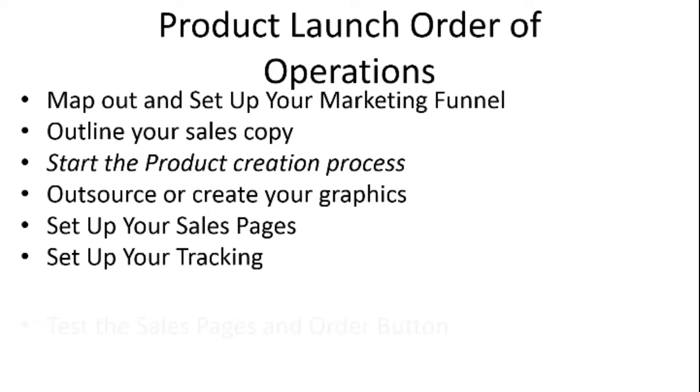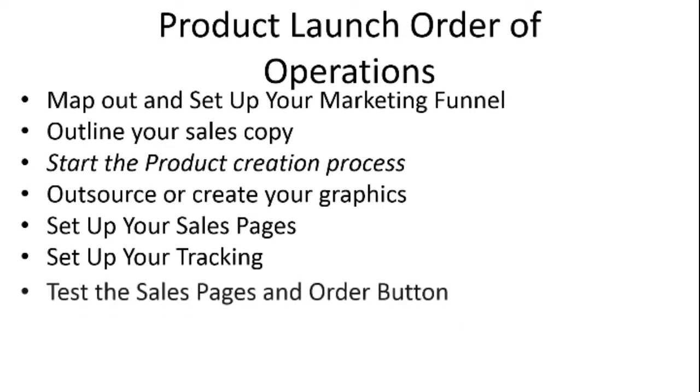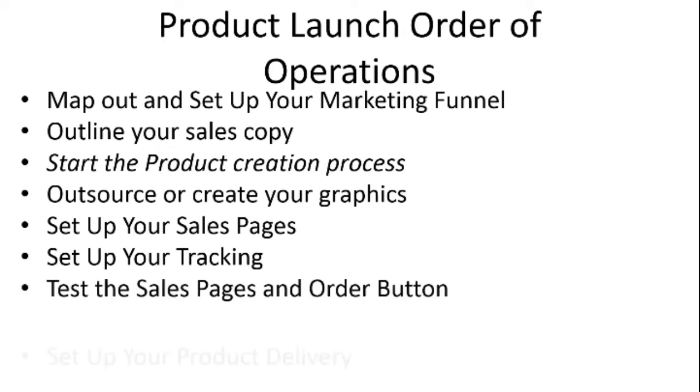The tracking is important because that's how you're going to be able to tell how you're doing, right? That's how you're going to be able to tell whether or not you should adjust something. So you have to set up the tracking kind of while you're in this process. Test the sales pages. Now at this point, you should be nearing the completion of your product creation process. You should be testing the sales pages and the order button. We're going to do some of that next week.